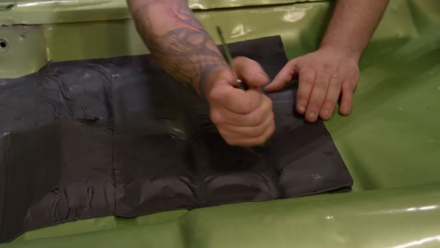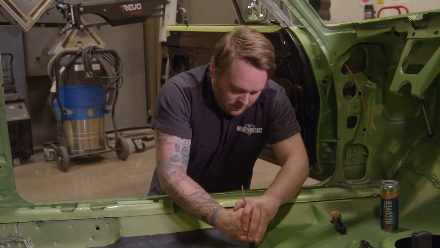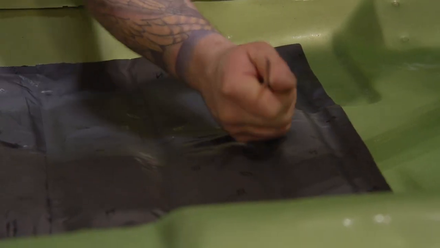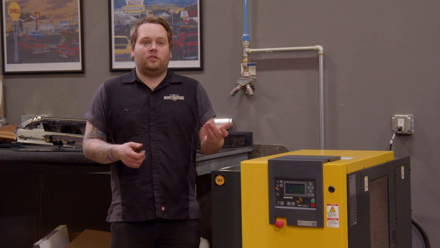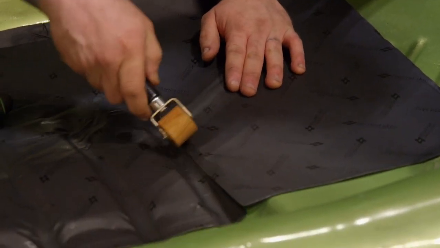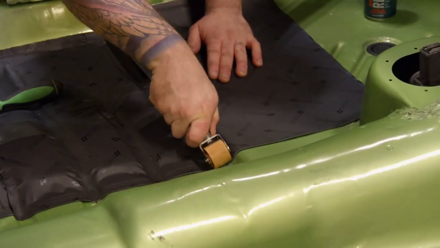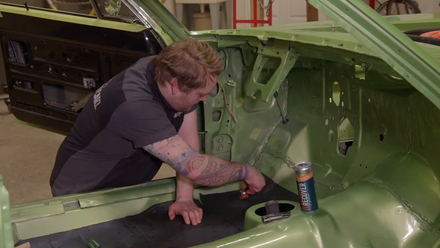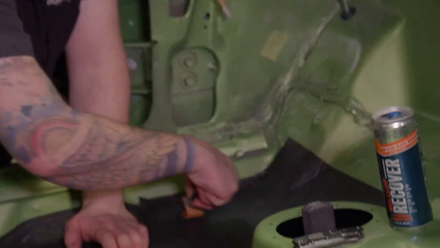The process of this goes really easy. It comes out in these pre-cut squares, and I have a screwdriver with me, use the end of it to get in the cracks and crevices, and then they actually send us a roller, which helps out really nice, so you don't cut your hands up, because the backing of it is a really thin metal. But use the roller, use the screwdriver, you can get it to lay down really nice and flat.